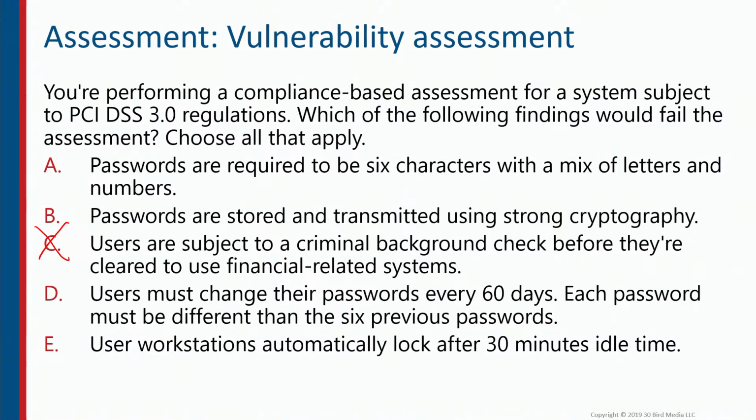Because which of the following findings would fail the assessment? So you would fail if passwords were required to be 6 characters with a mix of letters. If that's what it's meaning, then yes, A would be. All right, so we like A. Yeah, I'm going to agree with that. Right. So B is obviously wrong. That sounds good, yeah. We like encrypted passwords.